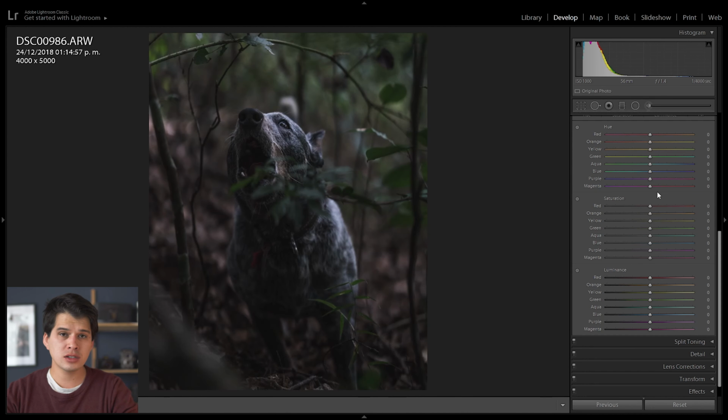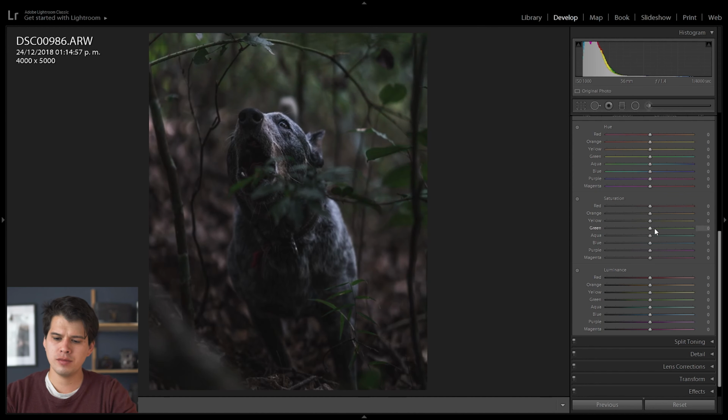Now here in hue, you can change the colors to the approximate next one in the tone curve. So for example, if you want to change the greens, you can move them towards the yellowish over here. It makes it look more like an autumn. And then you can change it to the other side, which changes them towards the emerald artificial kind of green. So basically that's what you can do with every color. Just play around with it.